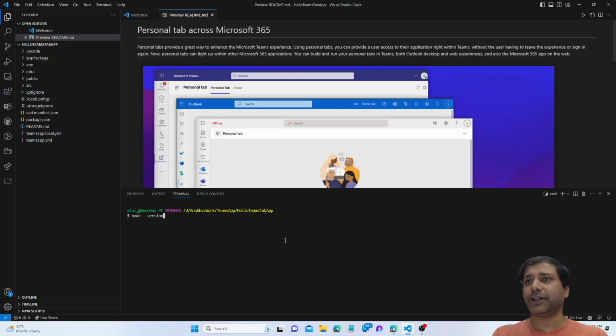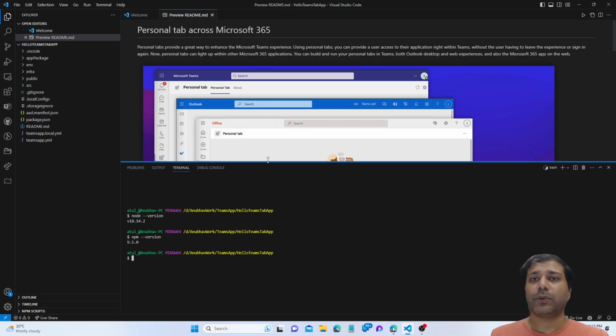Since my machine is running WSL2 as well, you can see it has a bash shell. And you can see I have a Node version of 18.14.2. Let me run the npm version as well so that we know the version of my npm. And as you can see, we got the npm version as well.